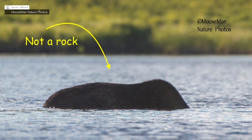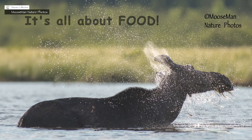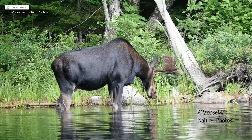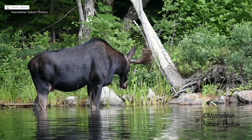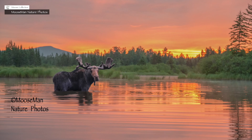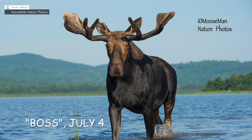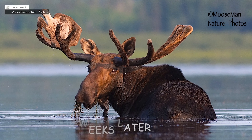In the spring and summer, moose spend a lot of time in the water — because that's where they get their nutrition. All moose, cows and bulls alike, need to replace what winter took away from them: sodium, calcium, phosphorus, and other minerals depleted through harsh winters. Aquatic plants fit the bill — they're very dense in these minerals and much easier to break down than land-based plants. Moose can actually submerge and dive up to almost 20 feet deep.